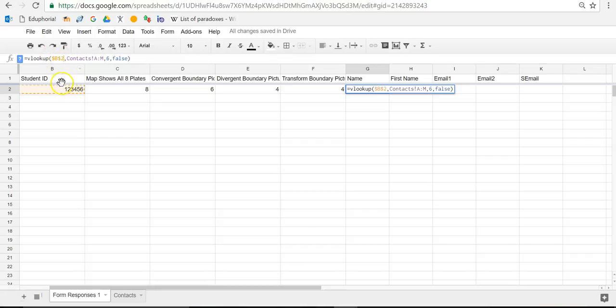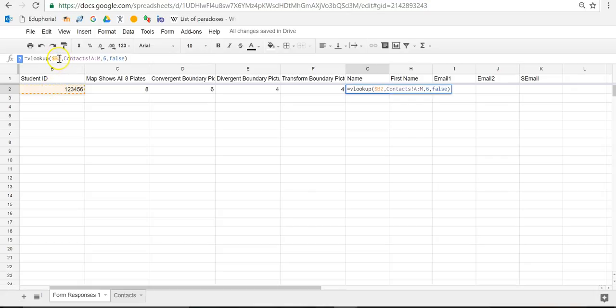Well, I don't want it to only look at B2 because when I enter new information, I'll have something on B3 and B4 and B5. So I'm going to click F4 again. Now it says only look on B, $2. What this means is B can change, but 2 will stay the same. I don't want that either because I want it to go to 3, to 4, to 5, to 6. So I'll click F4 again, and now it says $B, which means only look on B, but let the 2 change. So when this formula copies down to 3, the B will stay the same. So it'll be always looking at B, but it can look on different rows.